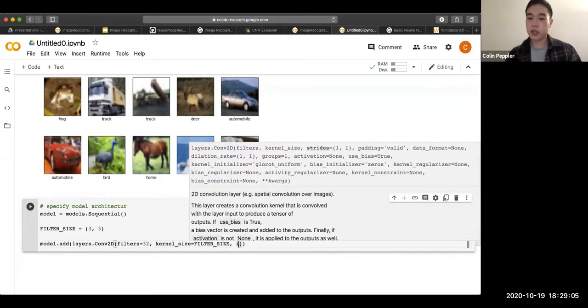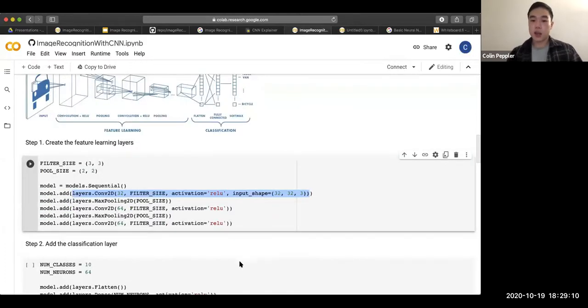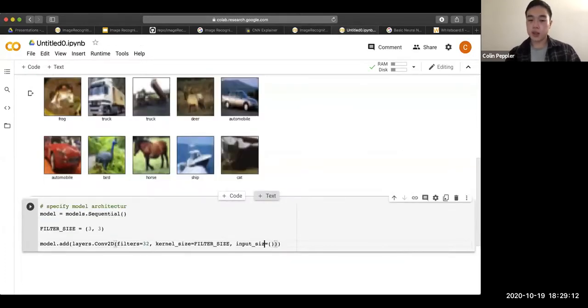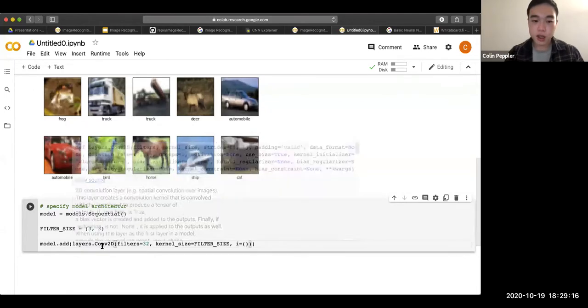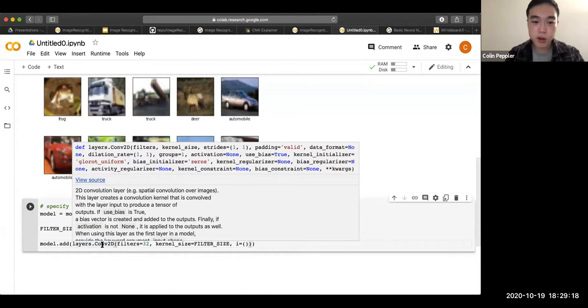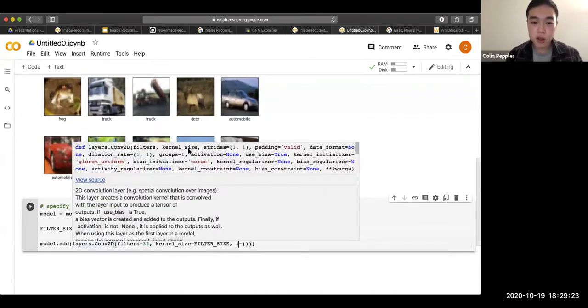And then we do the input size, because it's the first layer and you need to specify the input shape. You can look at the parameter values, by the way. Filters, kernel size, strides. Strides is a hyperparameter, not super important.